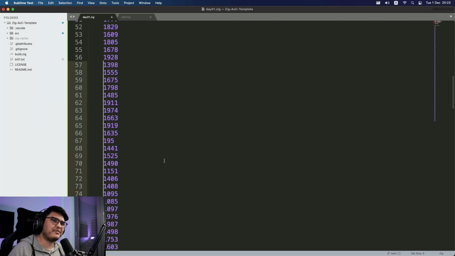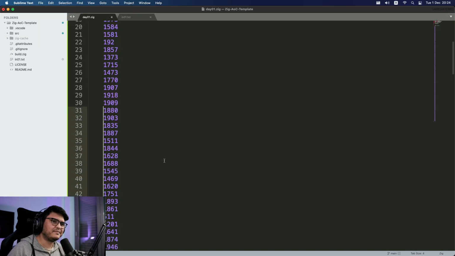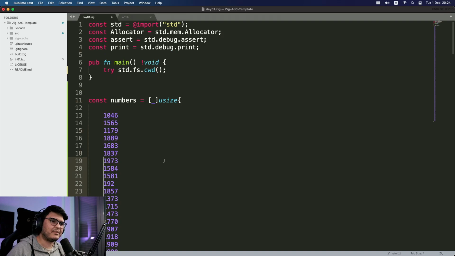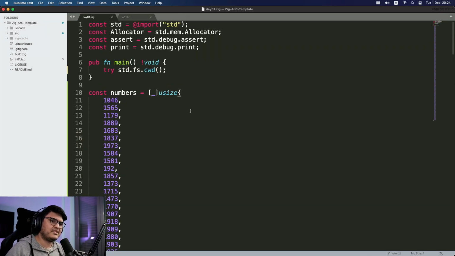There's probably a better way of creating multiple cursors than this. I don't know why, I never learned about them. But hey, we're here. You get to the end, you add a comma, and that's it. The fmt confirms that this is fine. Boom, we have numbers. There you go.